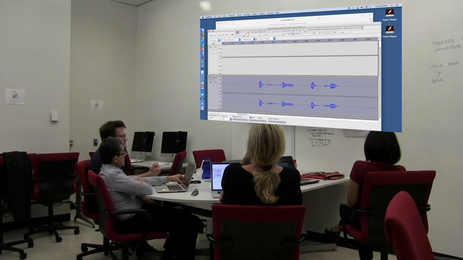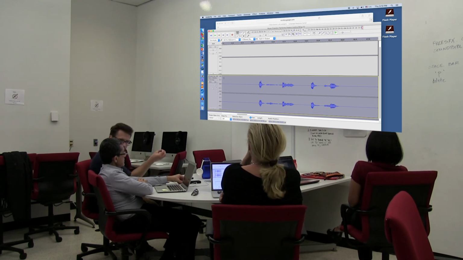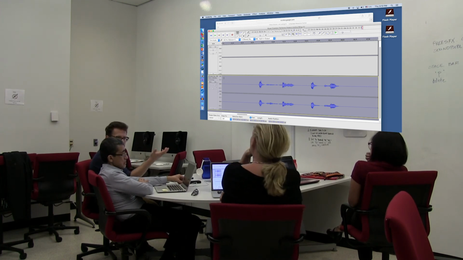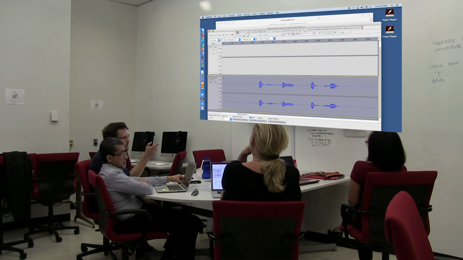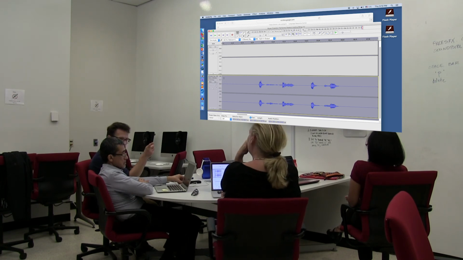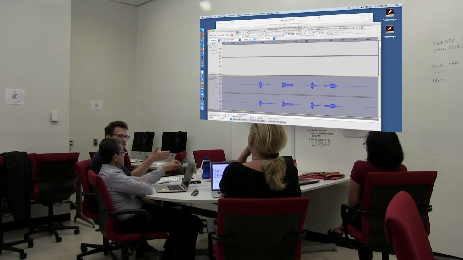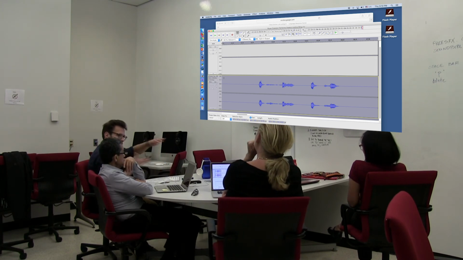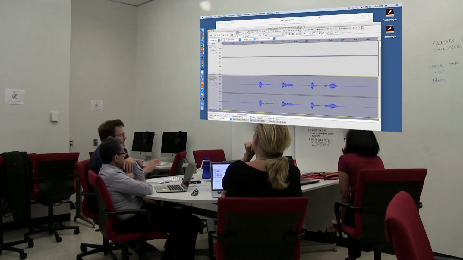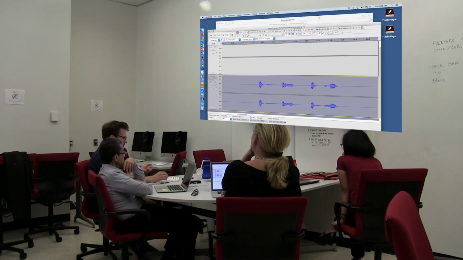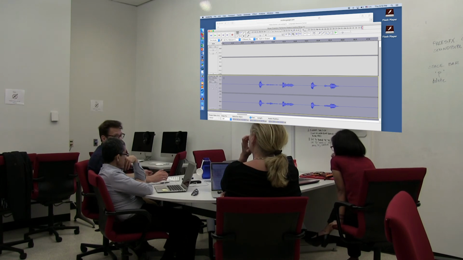The challenge is always to be able to isolate the noise that's in the background. In this case, it is consistent, so it was pretty easy. If you record in the recording booth, you're not going to have that problem at all because there is no background noise there. The whole thing is soundproof. If you're working on files that you get from the internet, chances are those are already high quality without any background noise as well.